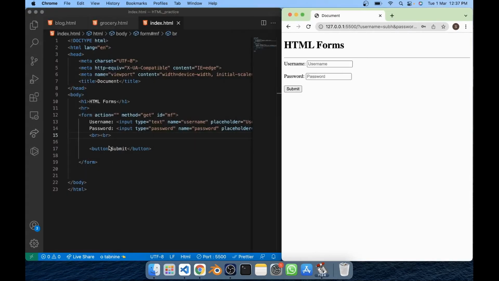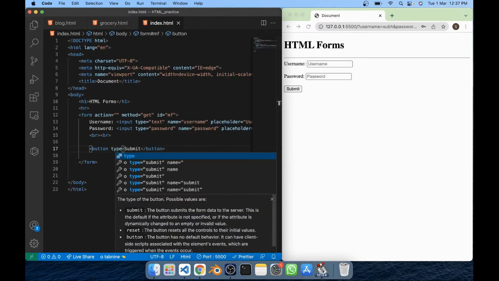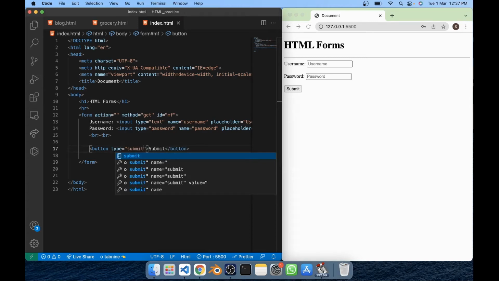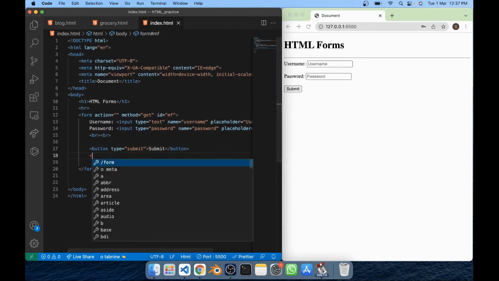But if I write type equal to reset, and if you go back and refresh it and put some text here, and click submit, it will work like a reset button. So the only difference is you have to put type equal to reset. If you put here type equal to submit, or if you do not write anything, by default it will be a submit button if you put it inside one form.